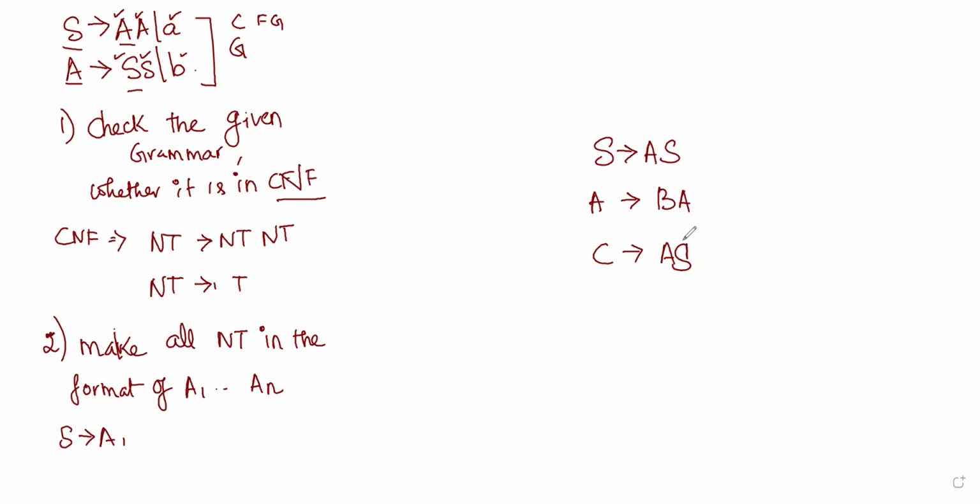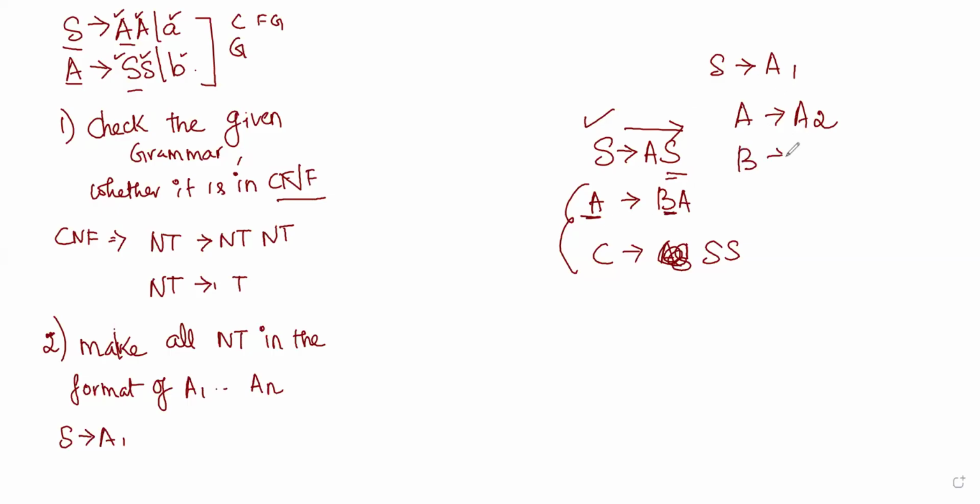For example, this is the order. Then you have to give the value to S first. After S, you should not jump to this or this. Have to go in this order. Next is A. A will have the value of A2. Next, S is already given. Next is A, already given. Next is B. Go in this sequential order, not in alphabetical order or vertical-wise.